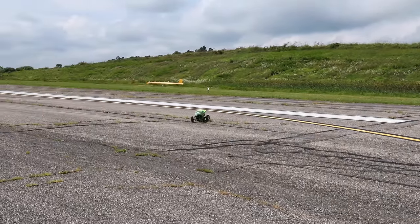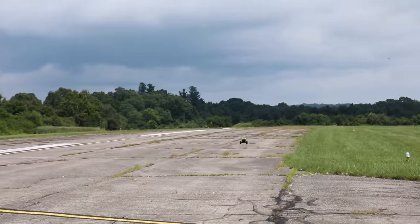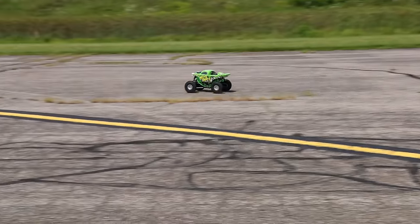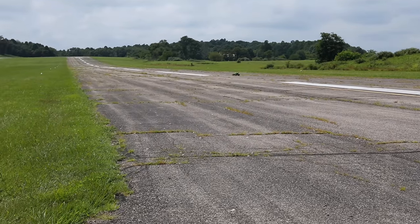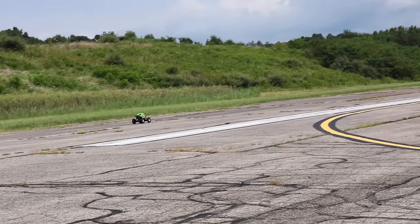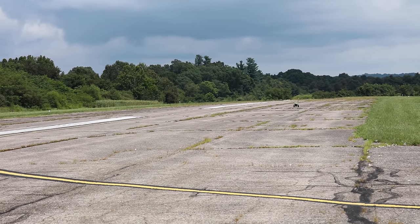What happens is as I speed up I'm fighting the steering, and then when we get to probably around 30-35 miles an hour that momentum shifts in the other direction and it wants to roll over. This is going to be almost impossible to get peak speed on unless we destroy it on asphalt. I think I felt it hit right around full throttle there and I'm just babying the steering, so it may not get much faster than that with the shocks set up the way they are. There's full throttle — I held it for probably three. You are the winner on this one. One more time — it's just about being super sensitive and predicting the steering.